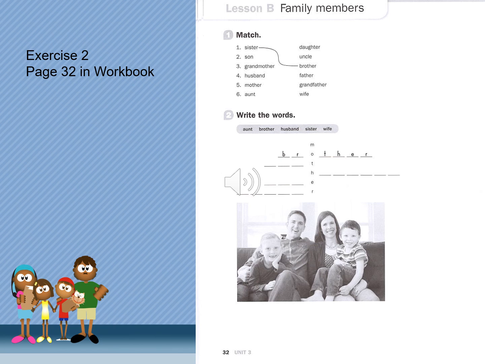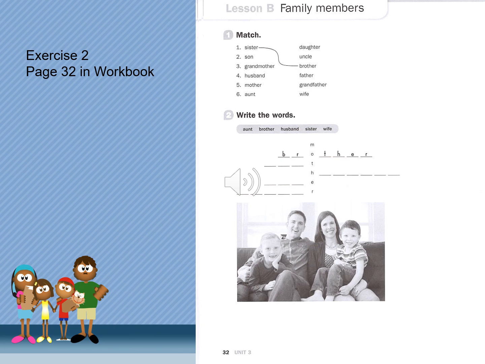My next one has 1, 2, 3, 4 letters in it. And the last letter will be a T. So look and see if you can find which one it is that is only 4 letters long and ends with a T. The third one starts with an H, so I only have one word that starts with an H. So I write that word, I fill in the blanks.